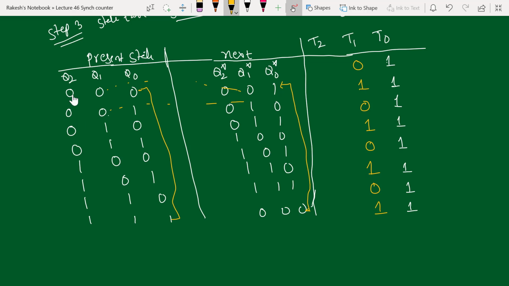If you look at the third one, 0 to 0, 0 to 0, 0 to 0, 0 to 0 and 0 to 1. That means you are going to have 0, 0, 0, then 1. Again 1 to 1, 1 to 1, 1 to 1, then 1 to 0. That means again 0, 0, 0 and 1.